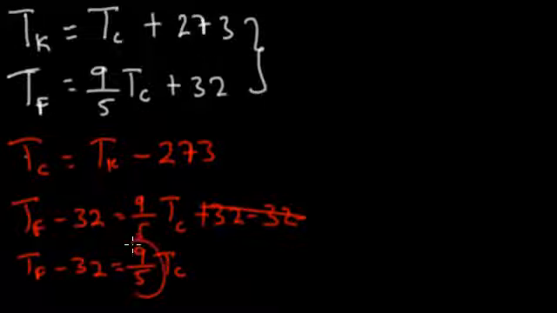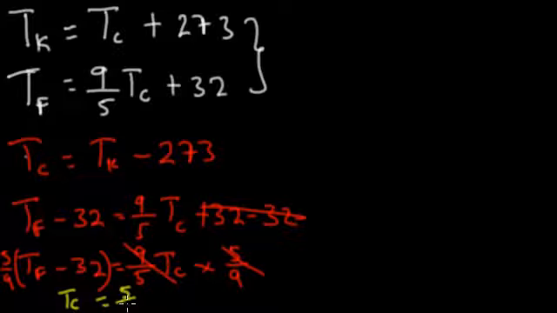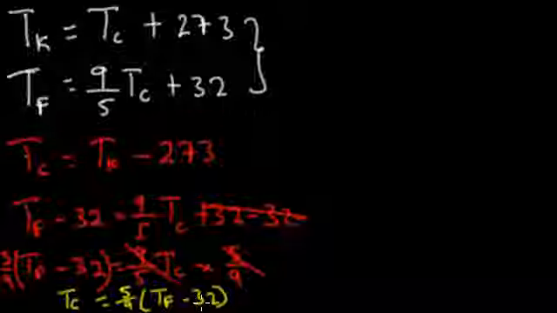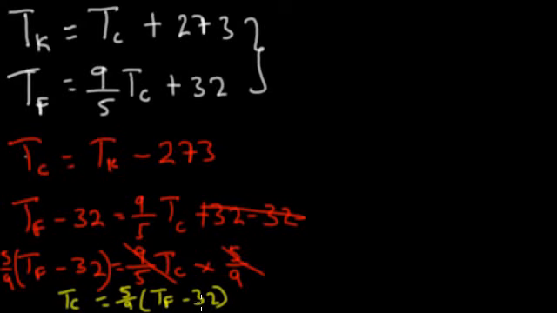So basically, you can multiply both sides of the equation by the reciprocal of this. So multiplying this with 5/9 and this with 5/9, this cancels out. And thus, we have T sub C equals 5/9 multiplied by T sub F minus 32. And this is the fourth equation we have to keep at the back of our mind. So like I said, once you know the first two, you can always use them as reference to get the other equations.